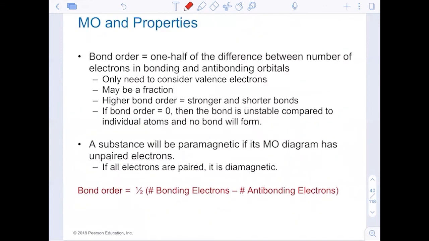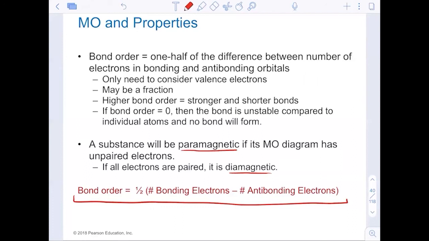What we want to be able to talk about here is bond order. Bond order is calculated as 1/2 of the number of bonding electrons minus the antibonding electrons. If we have a bond order of 0, the bond will not form. The molecule is going to stay as individual atoms, never forming a molecule. If we have a bond order of 1 or greater, even plus 1/2, anything greater than 0, we will have an actual molecule able to form. This is where we can start to identify in a molecule whether we have a paramagnetic or a diamagnetic molecule.